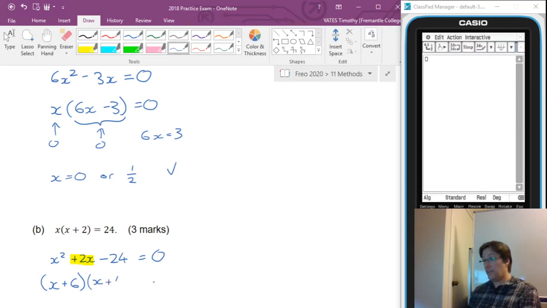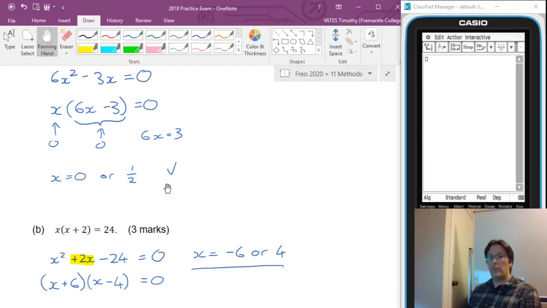So 6 times 4, oops, that should be x minus 4. So 6 times 4 is 24, there's a negative in there, so it becomes negative 24. x times 6 is 6x, take 4x gives us 2x as we need, and then x squared is just x squared as our squared term there. So x would need to be negative 6 or 4 for this to work out, and that's our answer there, pretty straightforward.